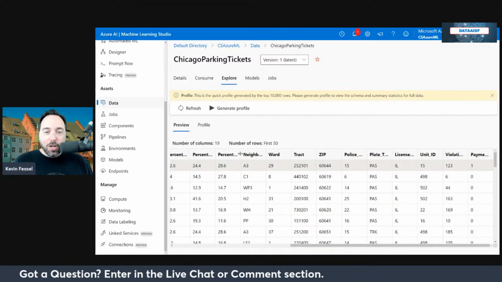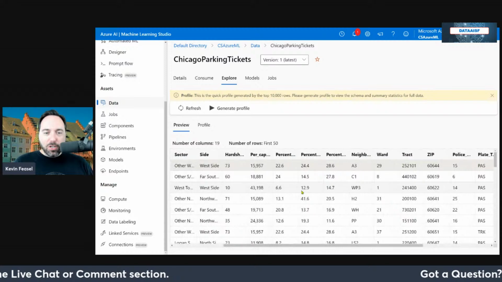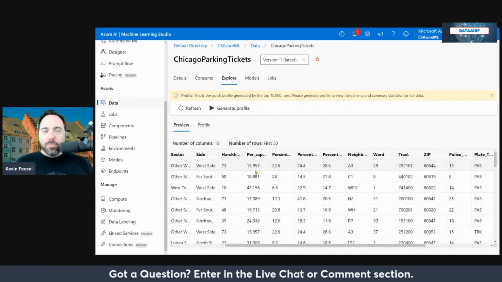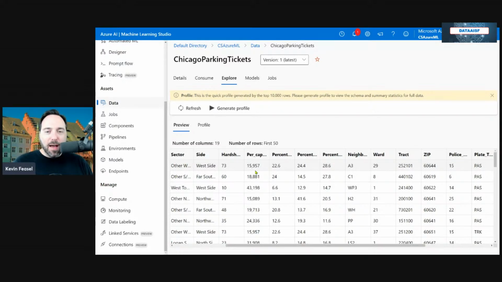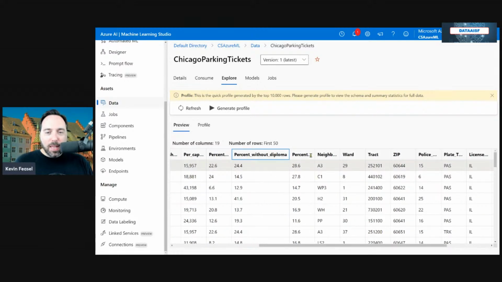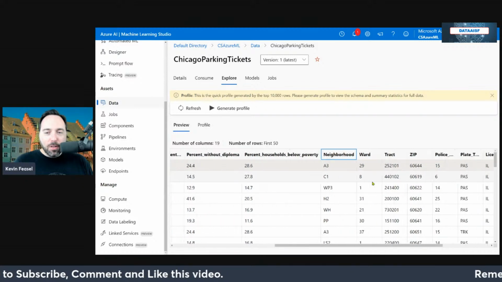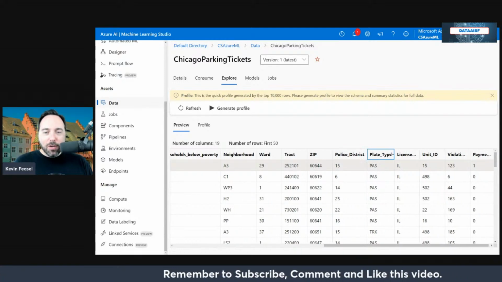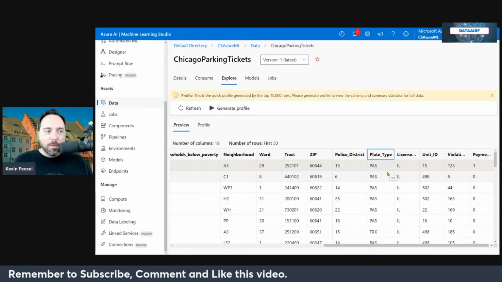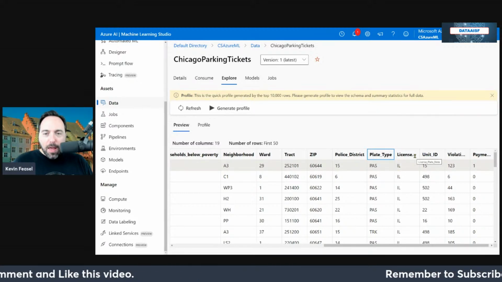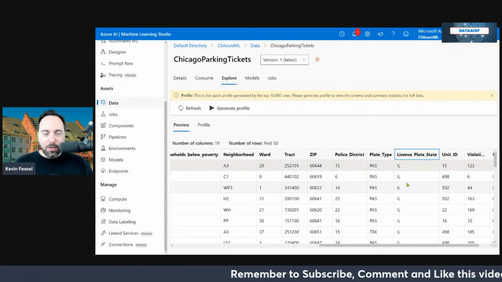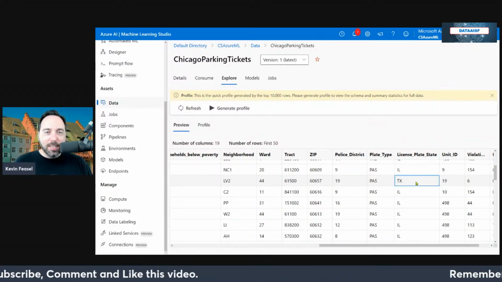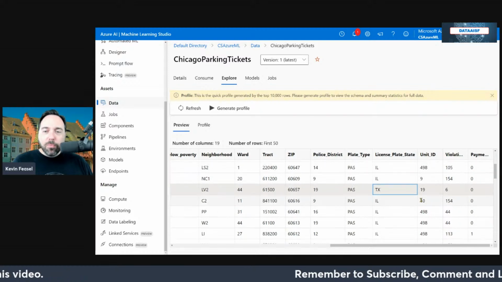And there's a good amount of information on here, 19 total columns, with a lot of information spanning from the date, so when the ticket was written, and locations, information about the population, demographic information, things like percentage of people in that area without a diploma, or the neighborhood, the ward, the zip code, which police station or which district they are in. Was this a passenger vehicle or commercial vehicle? Was it an emergency services vehicle? Actually, there are a few tickets of that type. Which state is the license plate associated with? Obviously, Illinois is going to be very popular there, but Illinois is not the only state that people get tickets in Chicago, and so on. So, quite a few columns.